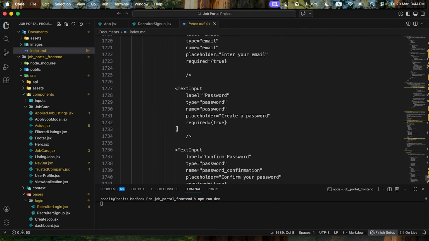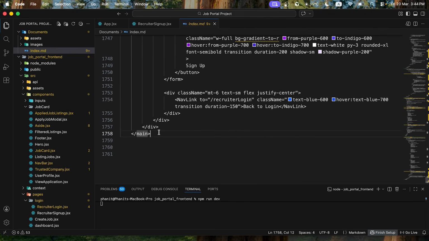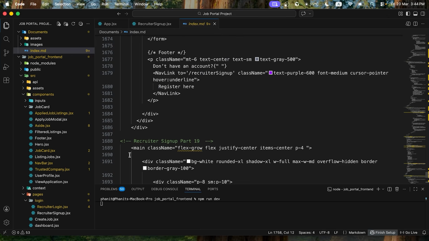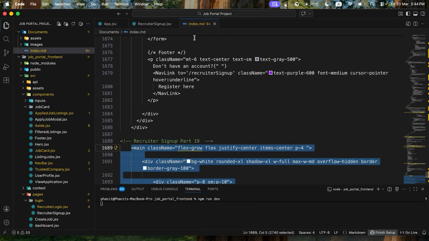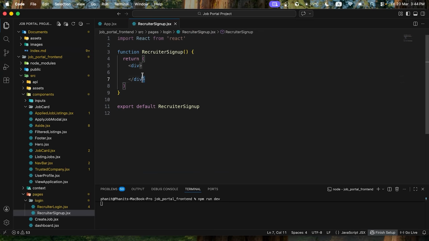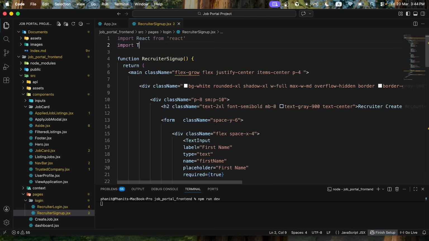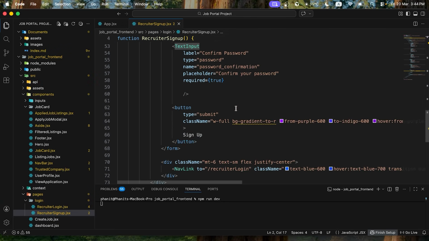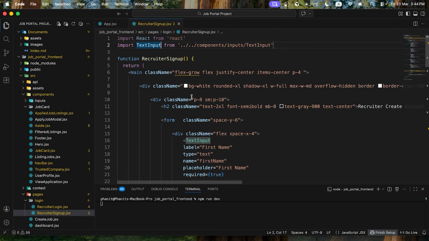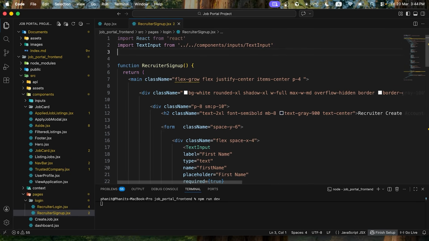So you're gonna grab all of this. I'm gonna select all, and then I'm gonna copy, I'm gonna close this, then replace with the code that you have copied from sign up right here. And then you're gonna import, take import right here. So I can import from components, and then you scroll down, you see nav link. So then I'm gonna import nav link from React Router DOM.